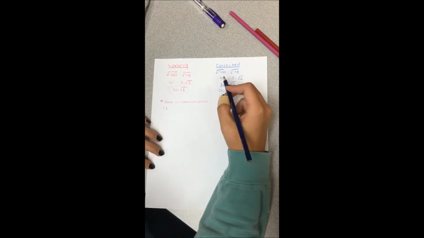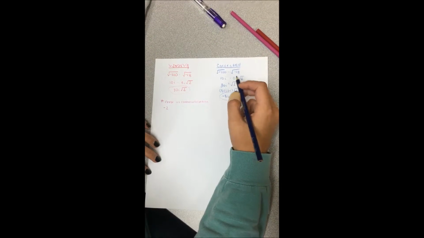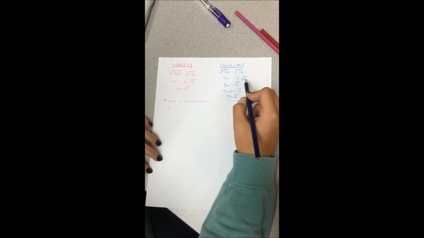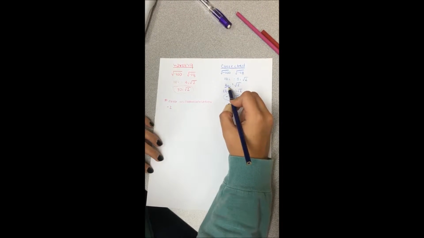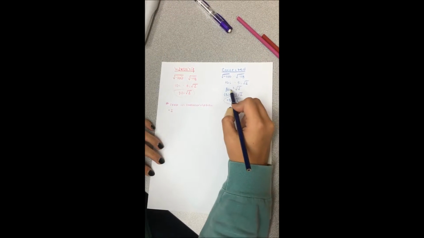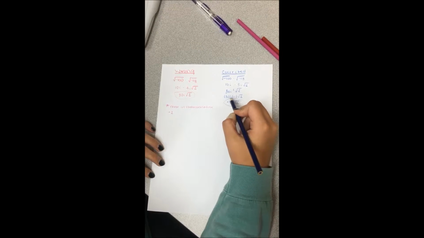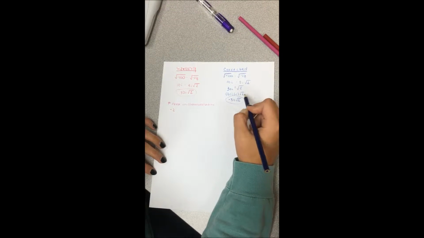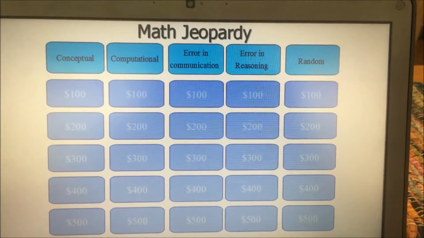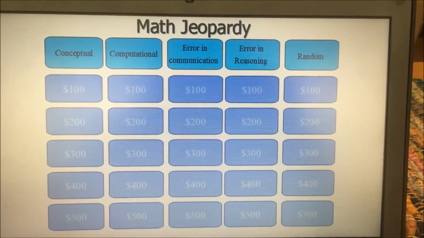Alright, they did all of it right until they got up to when they multiplied the 10i times 3i square root of 2. It should have given them 30i squared square root of 2, and when you get that, the i squared becomes -1, so it should have been 30 times -1 square root of 2. So the final answer should have been -30 square root of 2. Let's do computational 100.